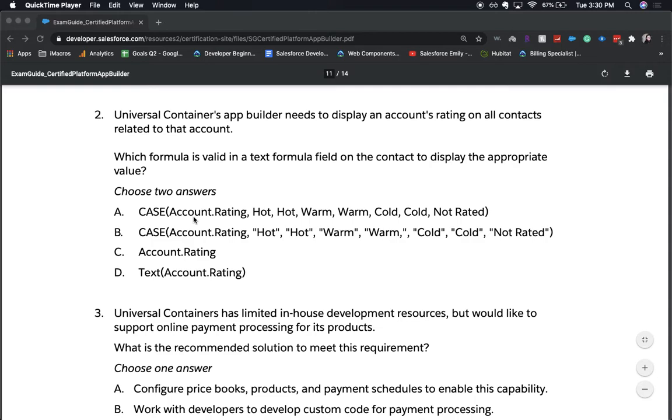A, a case formula with the account rating where you have all the fields separated by a comma, but no quotation marks. Or B, a case formula where each answer or picklist field has quotations around each answer and a comma between. C, account.rating. Or D, a text formula with the account.rating field. Again, choose two answers.